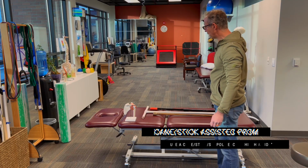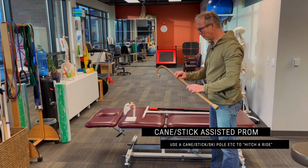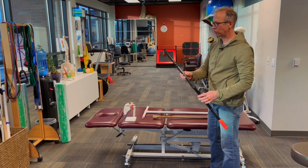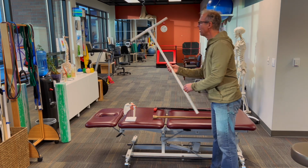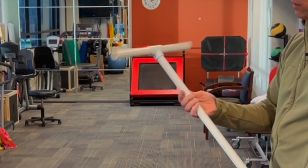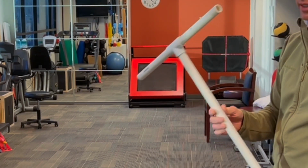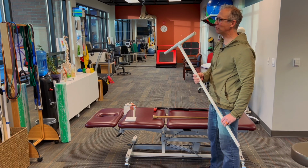For the next exercise, we're going to use a prop, and I have a few different ones, from a standard cane to a pretty fancy shoulder range of motion device, an exerciser. And then this is a T-bar, just homemade, made of PVC pipe. I'm going to use that. This is a very useful and practical tool to have if you're ranging your shoulder.